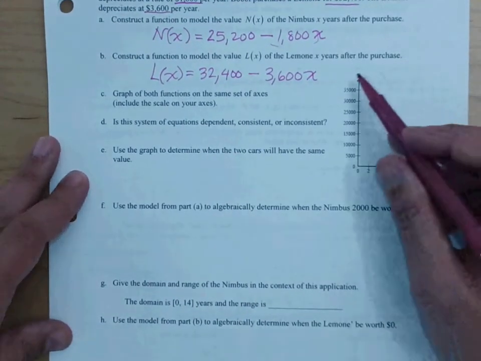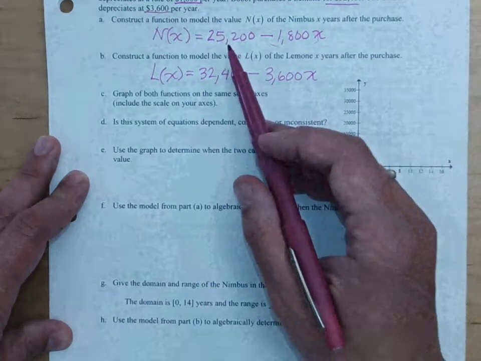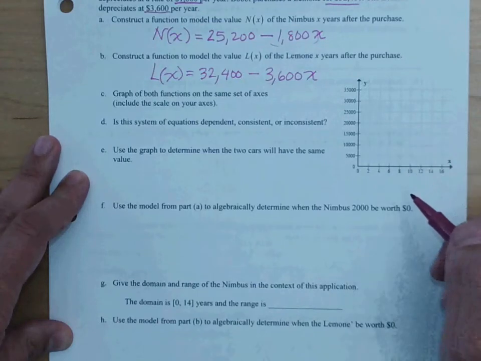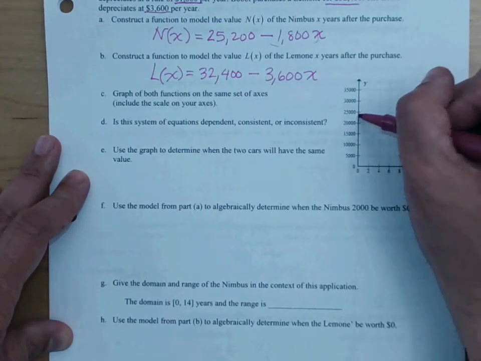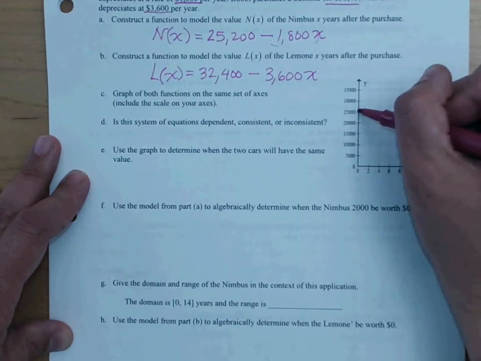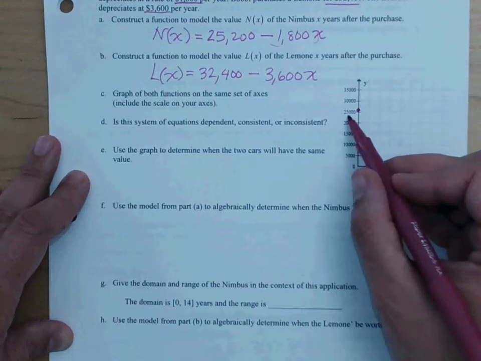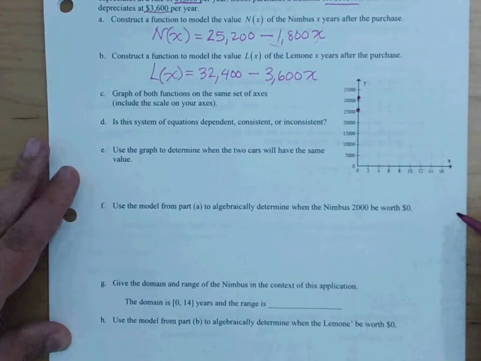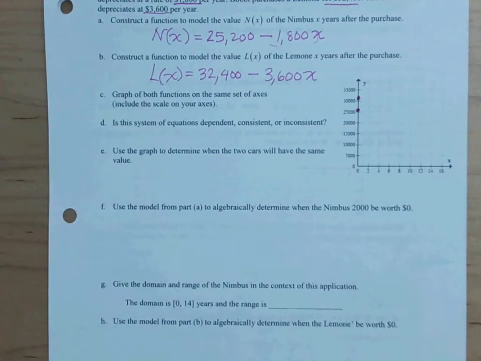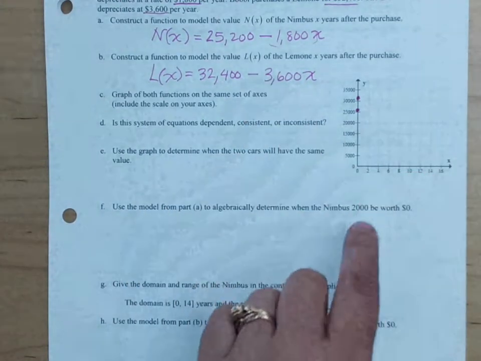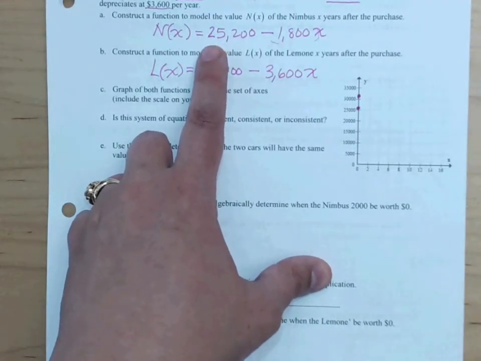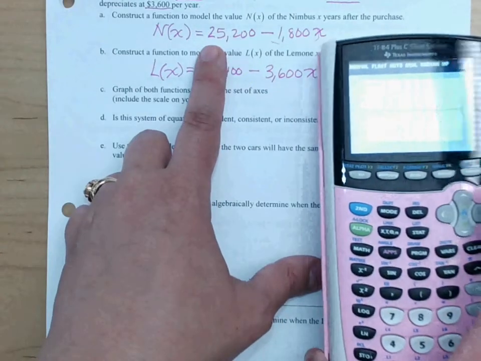Okay, so it's really tricky to graph this using this slope. But maybe what we can do is find some critical points. So you do have the y-intercept, which I can estimate, a little more than $25,000. This one's a little more than $32,000. And to find the x-intercept for each, we could find out when the value of the car is zero. Another thing you could also do is you could use a graphing calculator to graph this.